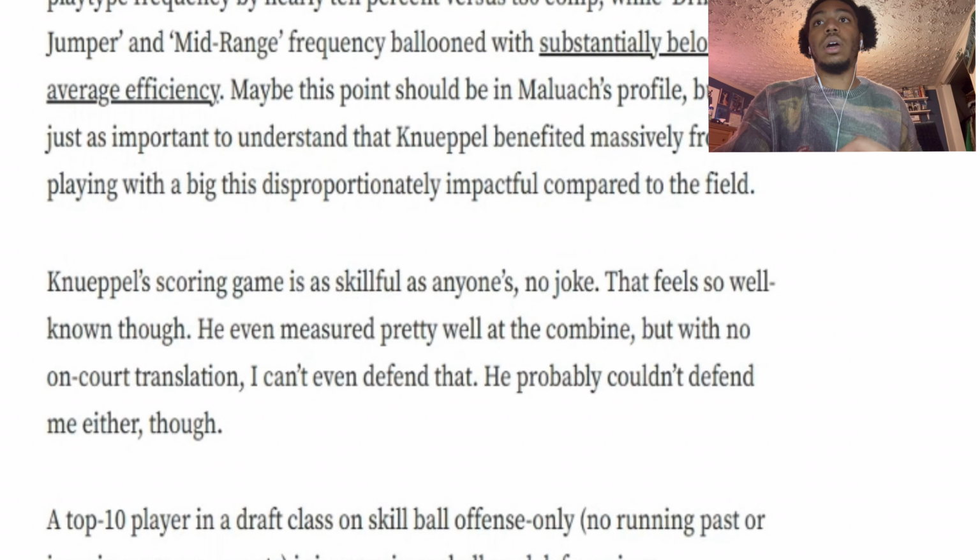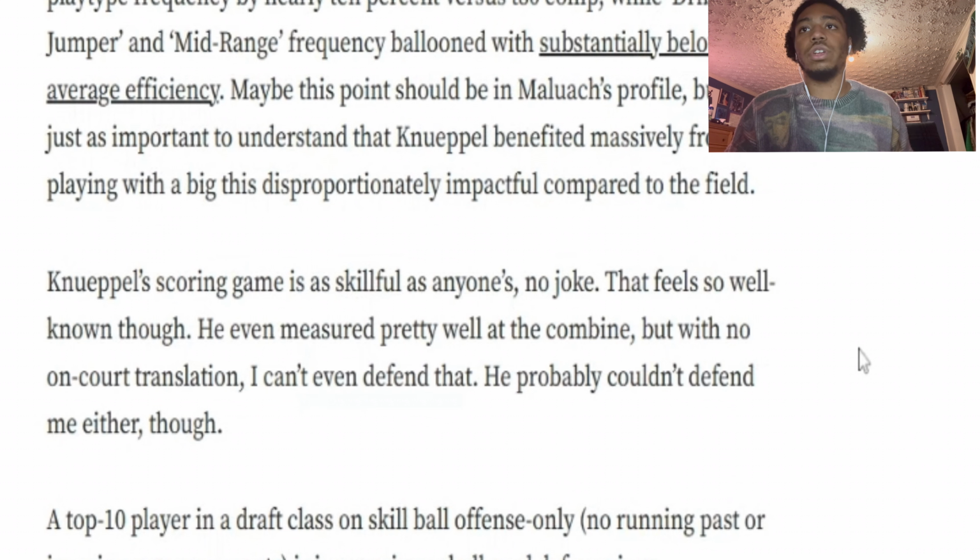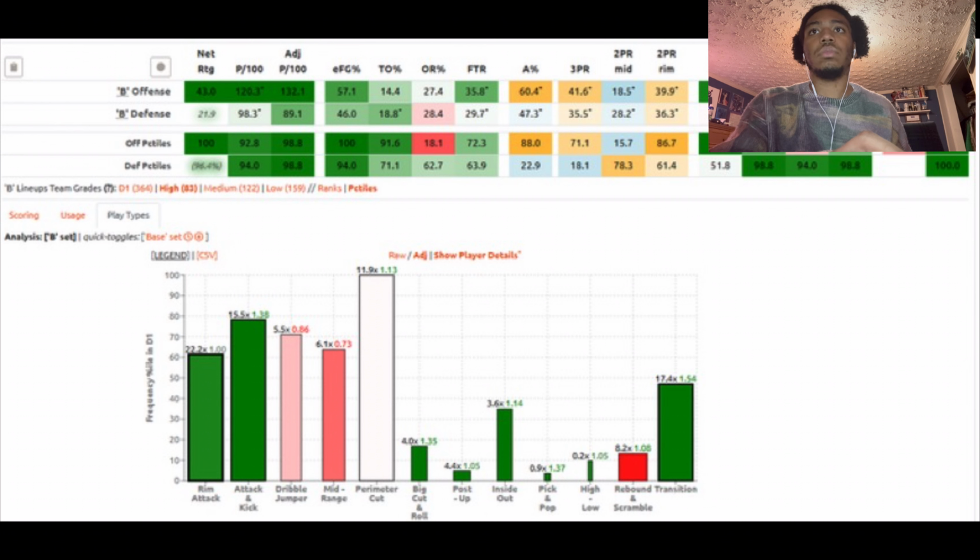Playing without Kaman Malawach was the issue for Kon Knueppel. He played 543 possessions versus top 80 teams without Malawach on the court, and his mid-range scoring decreased pretty heavily, as well as his playmaking. His assist percentage dropped a solid amount, as well as his free throw rate decreasing, and his 3 point rate went up. What this indicates to me is that without Malawach on the floor, Kon had to resort to just shooting 3 pointers because there was no other way for him to gain the advantage to get downhill and even be able to set up from two and score.